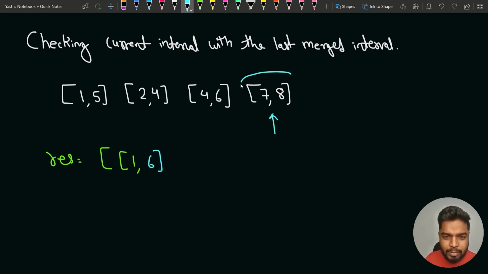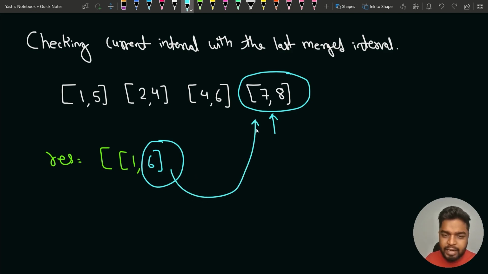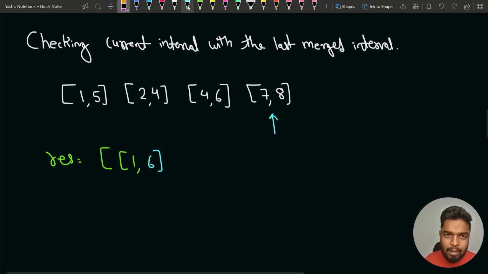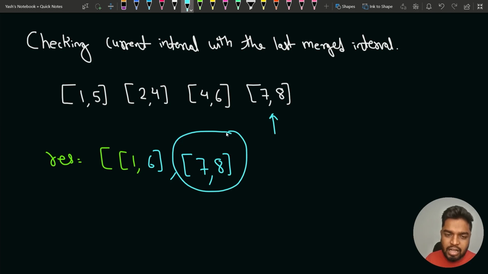Now 7 comma 8 will be my current interval. Does it overlap with the last merged interval? The last merged interval is 1 comma 6, so the ending is 6. Is it greater than the starting of the current interval 7 comma 8? No. 6 is not greater than 7, so there is no overlap. So we can safely put this interval 7 comma 8 in our result, and it will now be considered the last merged interval.